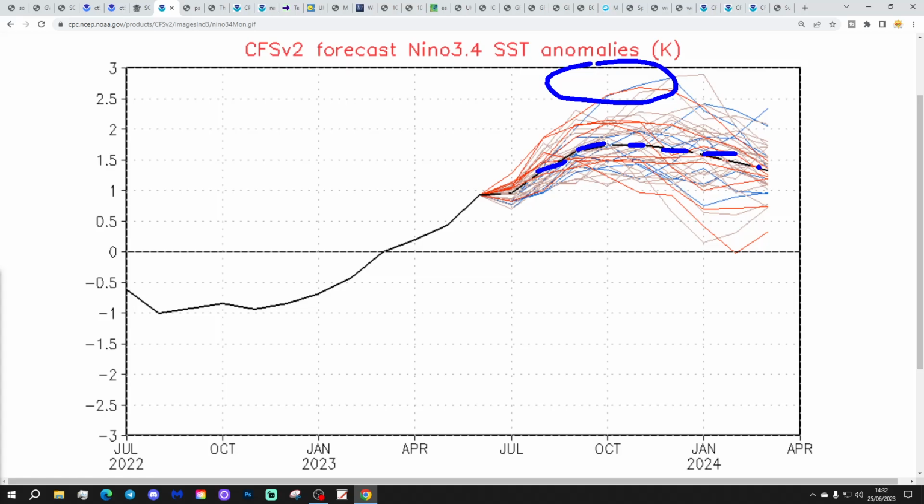Nevertheless, it does look as though we are going to be seeing a continuation of this El Nino event, and we expect it to carry on through the rest of the year, and the winter of 2023-24 is likely to be an El Nino winter. There's a lot of interest, I'm noticing, about what that could be, and of course we can't really say a great deal at the moment, but when we do our winter updates, El Nino will be an important player within those winter updates. But we've got to wait and see how strong this El Nino gets.